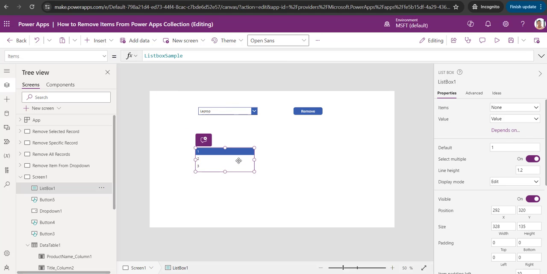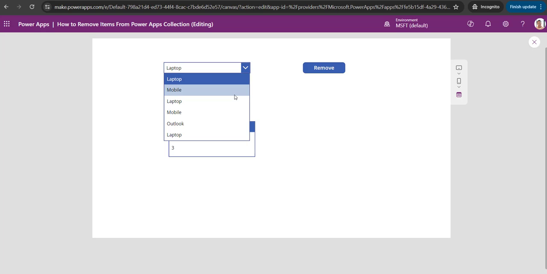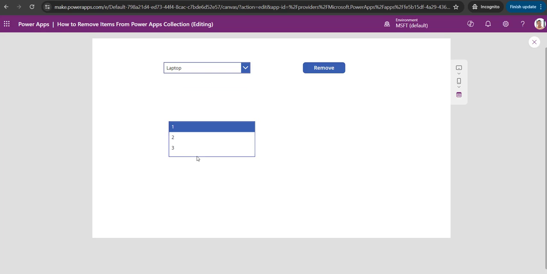As I told you, in the drop down case we can only select one item at a time. But suppose there is a lot of data, and the user wants to delete multiple records at a time.